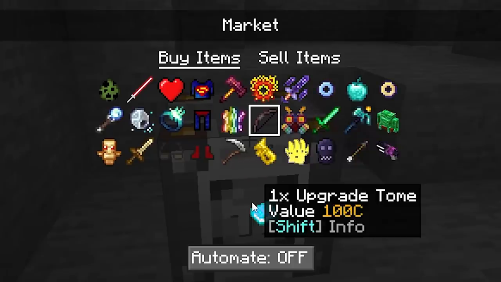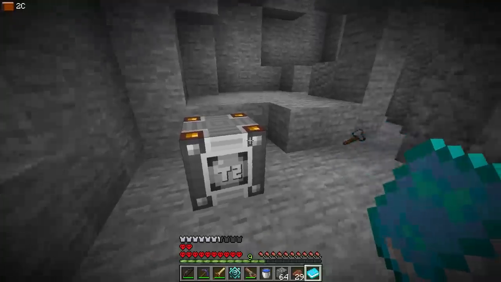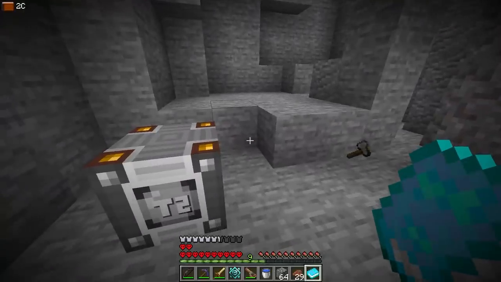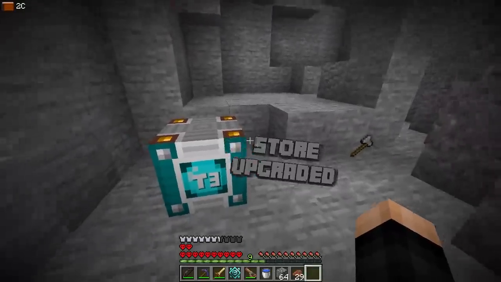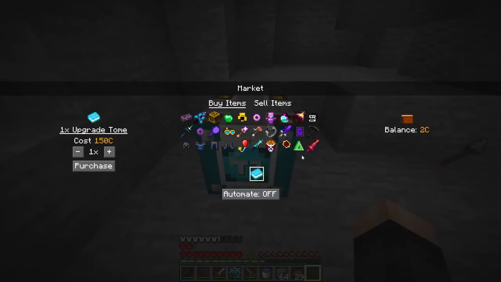I think it might be time we get to the next upgrade tome. All right, here we go. Upgrade tome. And now we only have 2 cents. Oh no. Okay, well, I'm gonna right click this thing. And there we go. Market upgraded. Okay, well, we're kind of broke. We only have 2 cents. So what's inside of tier 3?